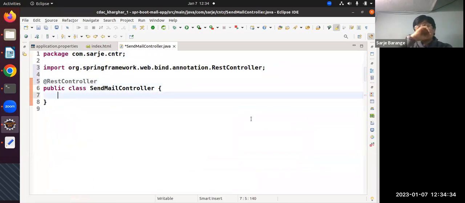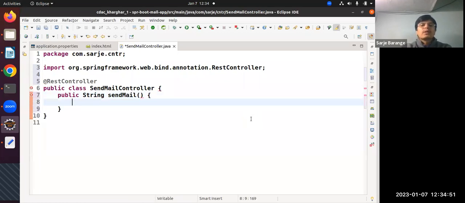Okay. Now here I will create one public method. The method may return success. And here I'm giving, let us say, sendMail as the name, and it returns success.